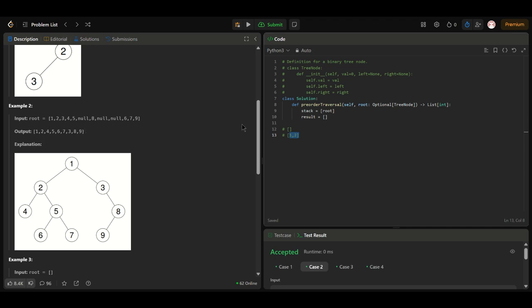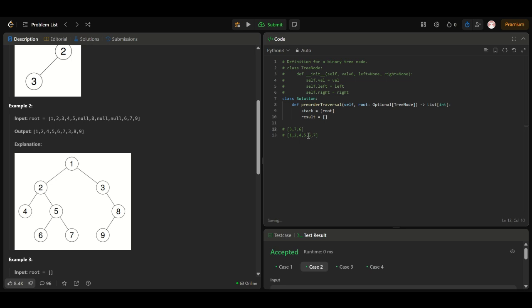Because notice how we have 1, 2. Okay, I think I just had 3, 5, and 4 here before I deleted it. If you think about it, the 4 is going to get appended next. You're going to append the 4, and then you're going to remove it here, and then add the 4's children, but there are none, so you ignore it and go to the 5. You add the 5 here, pop it, and add its children, so 7 and 6. Both of these don't have any children, so you just add them, 6 and 7.